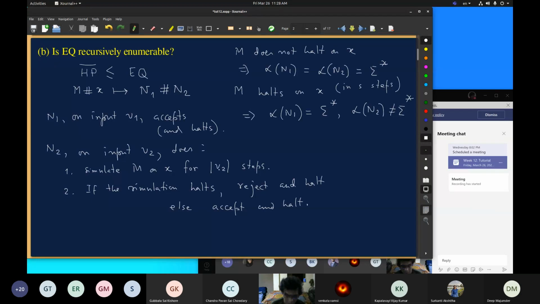Right? If you simulate for less than s steps, then you do not notice that this is going to halt. So in this case, this will be nothing but the set of all V2 such that the length of V2 is less than s.